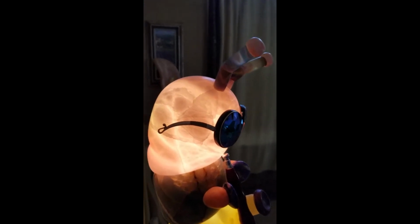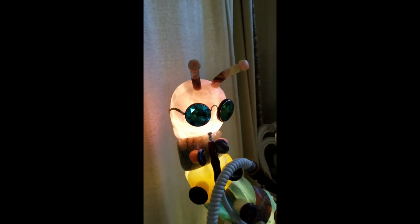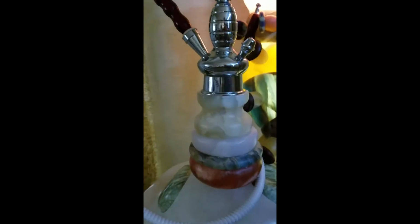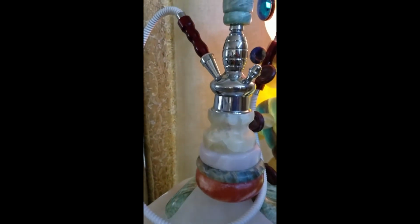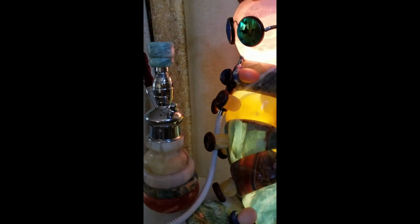I put some prism lenses on some stone and got some pieces off my wife's necklace to make those earpieces. That's from a real hookah, but then I made, there's actually LED lights inside this as well, but the batteries went dead, and actually the stem lit up as well, but the batteries went dead in it.